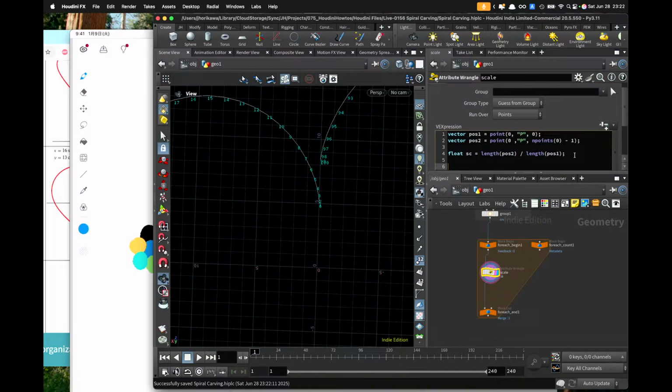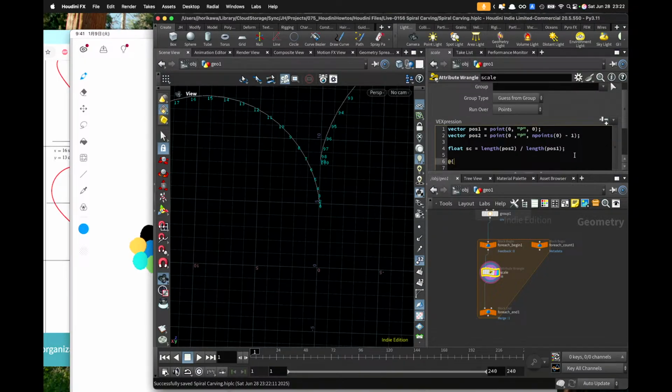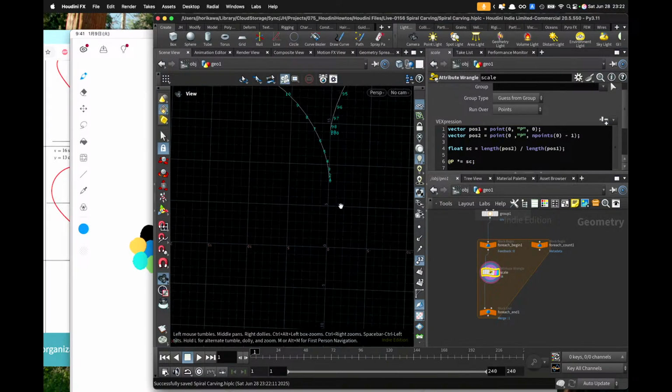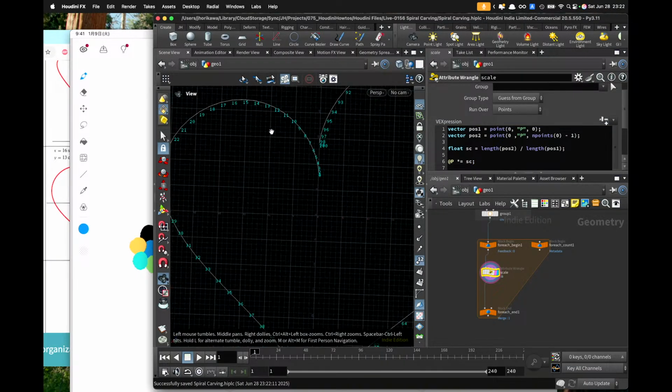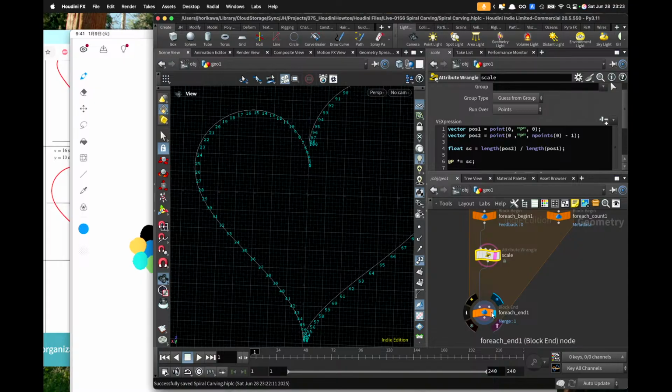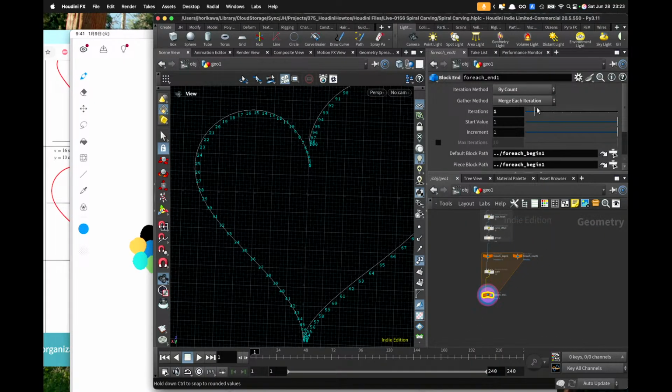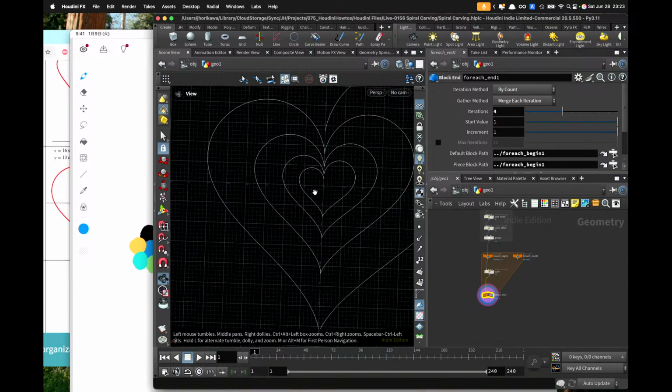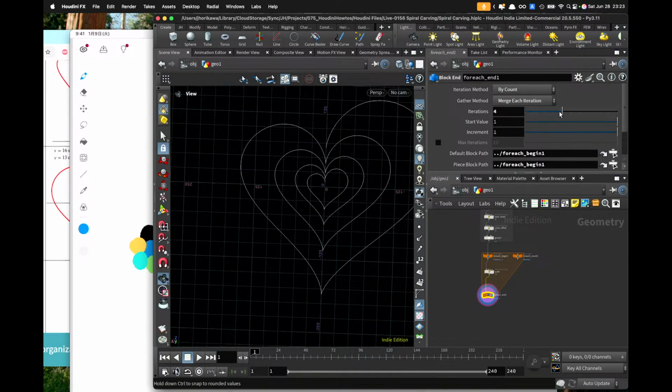Let's try doing that by just multiplying the current point position by scale. Okay, so hopefully it has been moved, and let's check it out by going outside of the loop and increasing the number of iterations, and as you can see, it's succeeded.